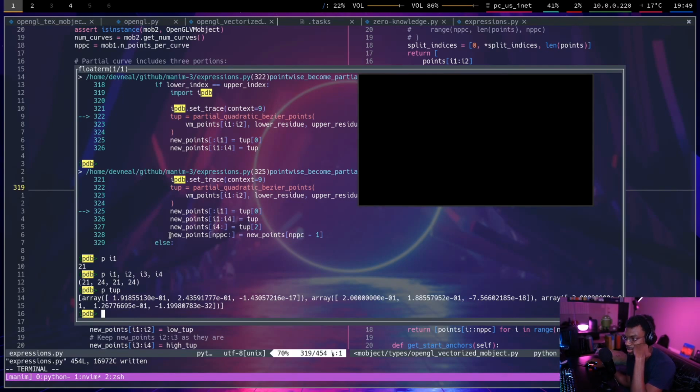So this line is just overriding everything. So I don't understand this line. I1 on, I1 through I4, and I4 on.